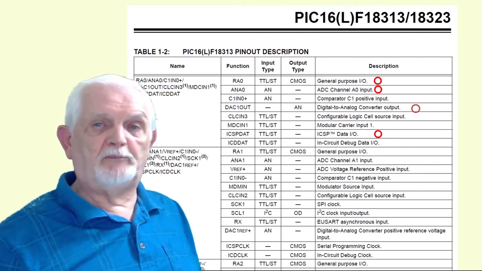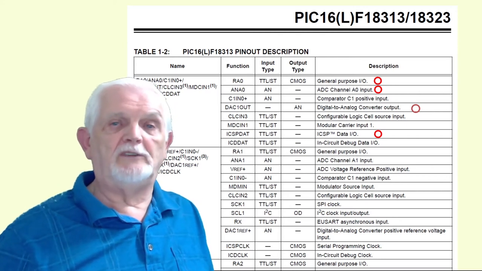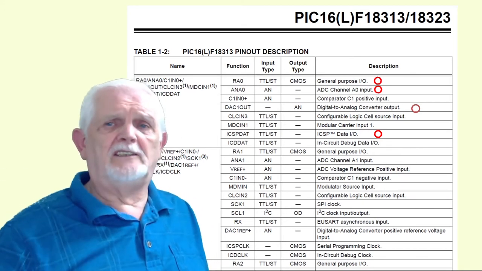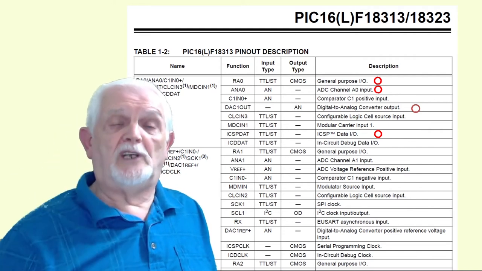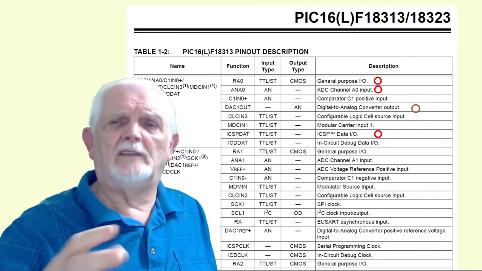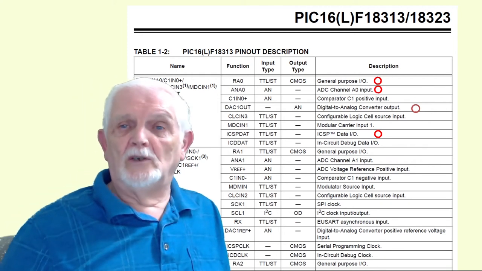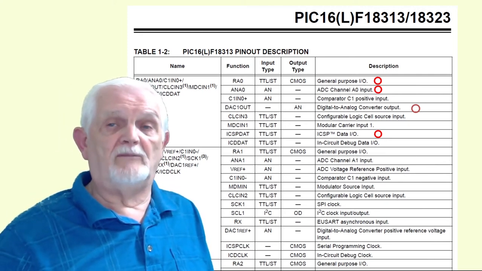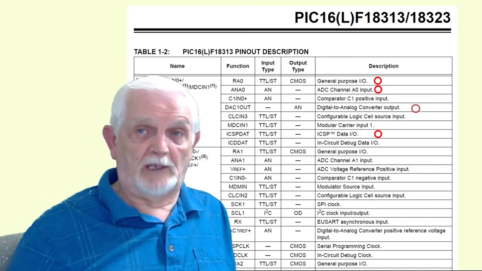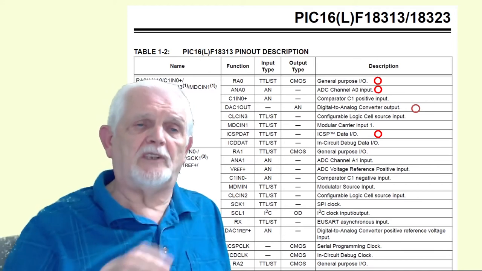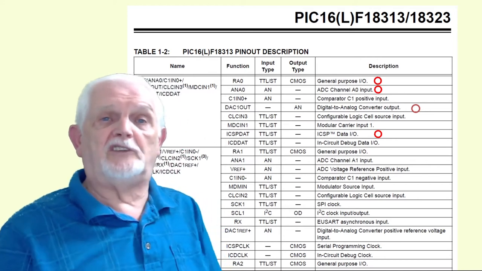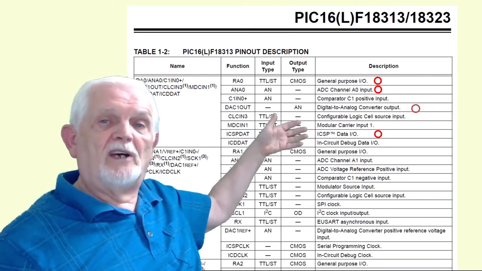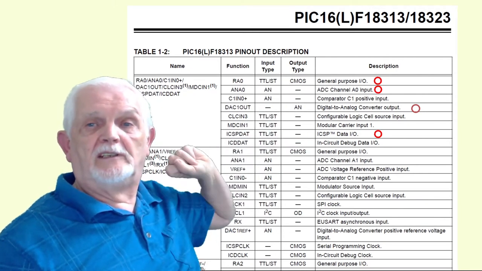It could be a general purpose I/O. In other words, it could handle switches if you wanted, push buttons and so on. Or it could handle outputs to relays and LEDs. Or it could be an input channel for potentiometers and light levels and so on. Or it could be an analog out. Or it could simply be handling data for the ICSP for programming. Clearly it doesn't do them all at the same time. And that's where the programming language comes in. You can decide what that pin's going to be used for. That just says, I can do any of these. Tell me what you want me to do. And the programmer decides, I want to use that for an LED or whatever.